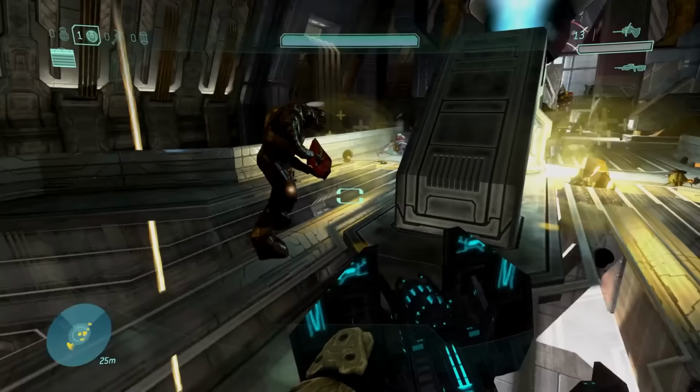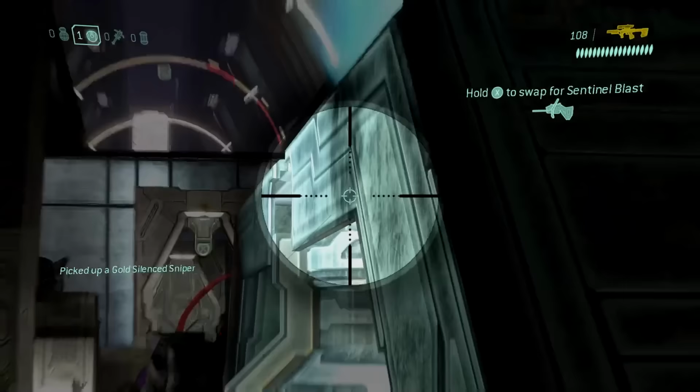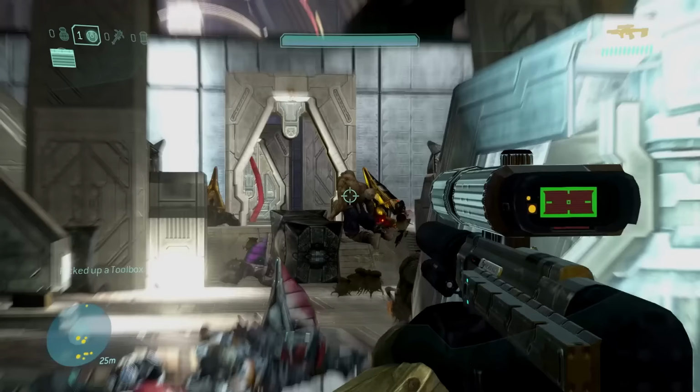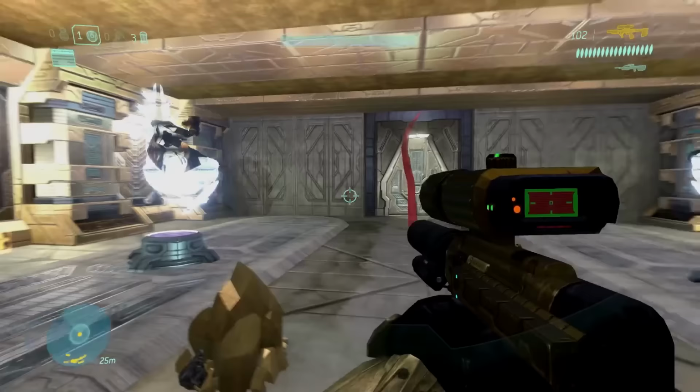Arbiter, move out of the way. That robot's trying to burn up your Dorito bag. What are you? Gold silent sniper? What the heck? I'll take it. Hit-bashed Halo guns are always very strange, because it's very easy to tell what parts of what you're seeing. How could I have known? Every weapon part is so distinct.